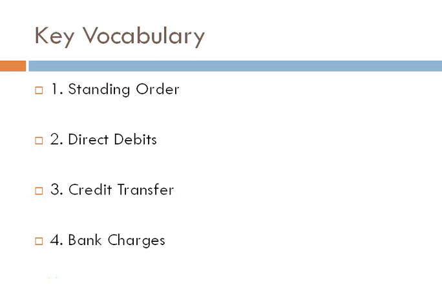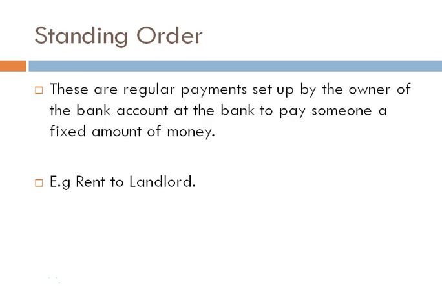So here we are again. We have standing orders, direct debits, credit transfers, and bank charges. We agreed the key point is that standing orders or direct debits are regular payments of regular amounts. Typically standing orders, because you're instructing the bank, are between friends or family, where you're just paying someone. Most companies would prefer direct debit because it gives them the legal authority to go to your bank and take the money. But they're both really the same thing.